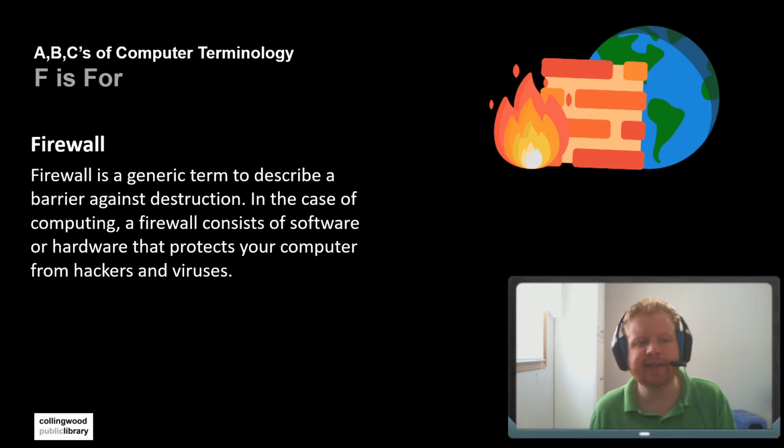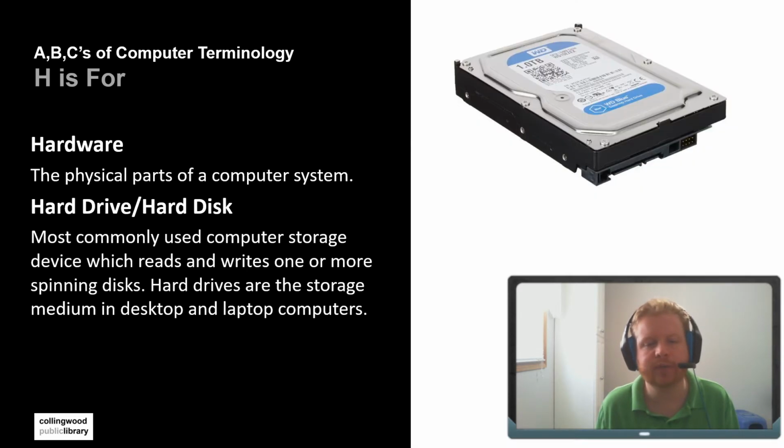Firewall, so basically this is just a generic term used to describe a barrier when it comes down to our computer. Generally, antivirus software acts as a wall, a shield. Before a virus or hacker can get into your computer, they have to get through this wall. So this wall acts as a great deterrent against people hacking or doing some damage to your device. It is always good to have a firewall in place and antivirus software to make sure they can't get past that and access your machine.